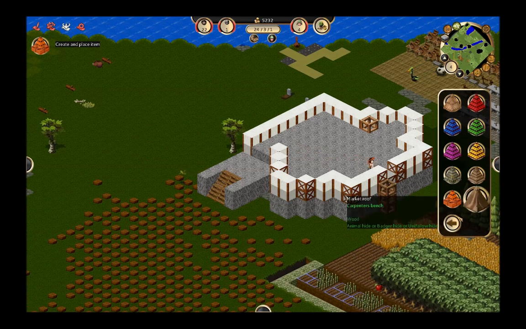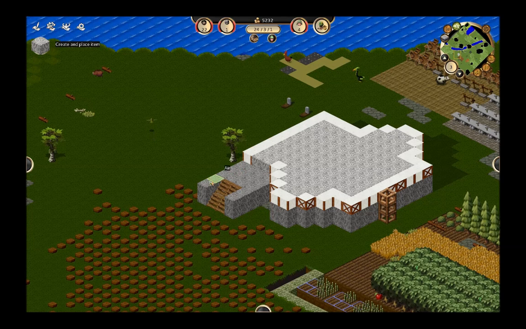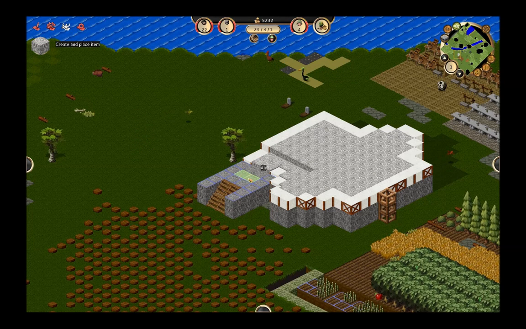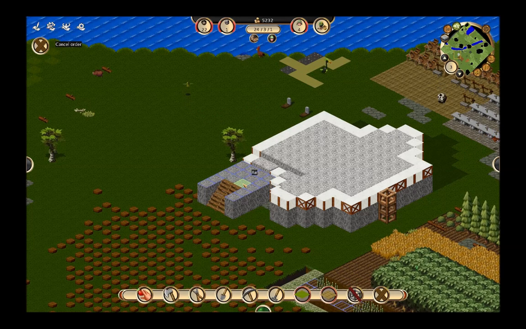Whatever. Now, let's go ahead and place the rest of these walls. Get them looking all nice and dandy. There we are. And actually, we don't want that one in the middle. You go away. We don't want you.